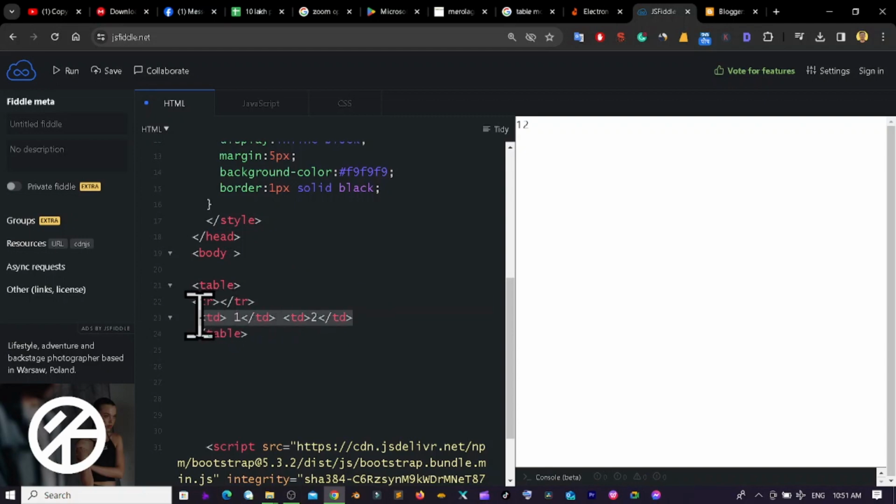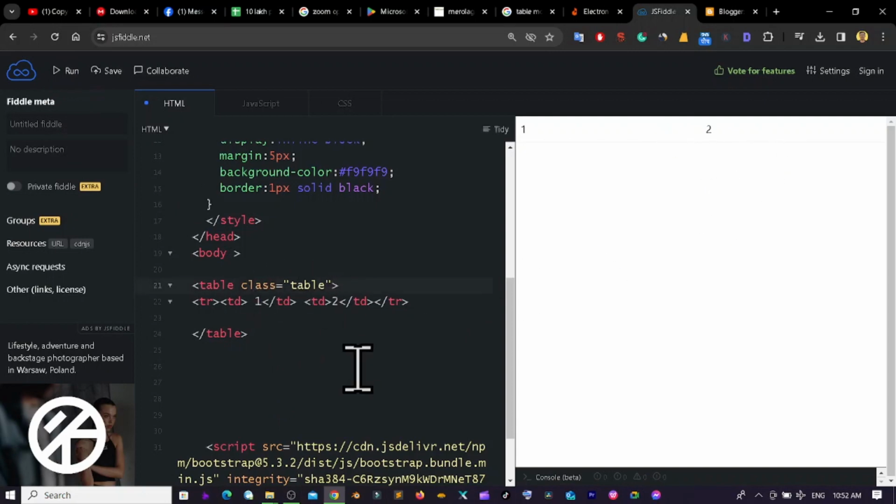Then I am just typing this here. If I click on run, now you can see 1 and 2 came here, right? So if I type here class equal to table, and click on run, now you can see a small table is created, right?